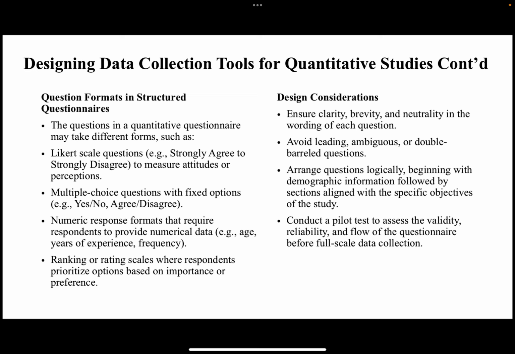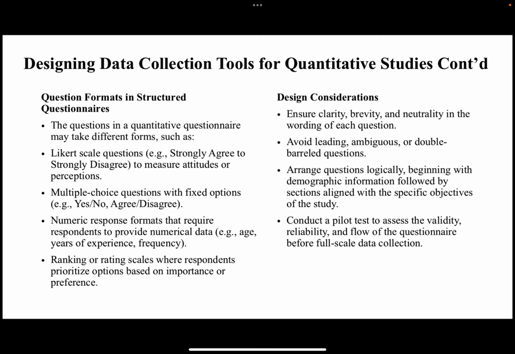Is that okay? So, questions that require respondents to answer by putting in some numbers. For example, if you ask respondents to put in their age, they are numeric response format questions. Then we have the ranking or rating scales where respondents prioritize options based on importance or preferences. Those styles of questions too are there.